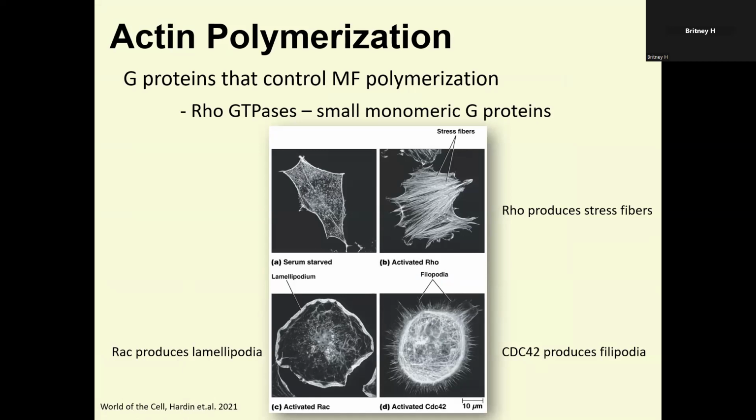CDC42, as we've seen, is also involved in lamellipodium because it's going to cause the branching. That's a question I've always found a little bit confusing. I don't really know how they overlap, but just keep it in the back of your mind that that's the way it is. Sometimes in science, that's just the way it is.